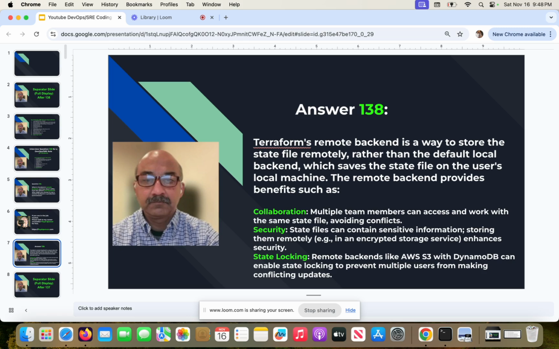If you have your state file sitting on a local machine, and that machine gets hacked or somebody else has access to it, then that person knows exactly what's in your production environment, right? You don't want that. You want the state file to be remote, and that remote location will be secured automatically by the security features you have enabled on it. Let's say it's an S3 bucket. The S3 bucket will have security of its own. That's how you will secure your state files, your infrastructure, what you have, what parameters you have, all of that. So as an added benefit of using a remote location for your state files, you're actually adding security to it.